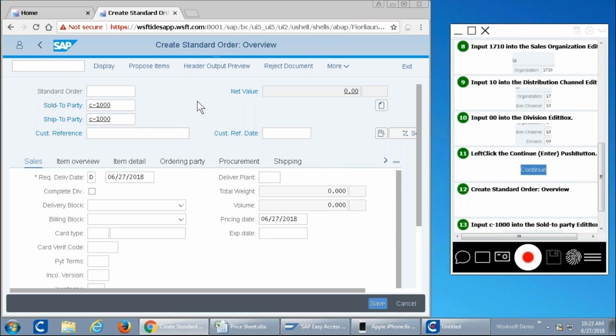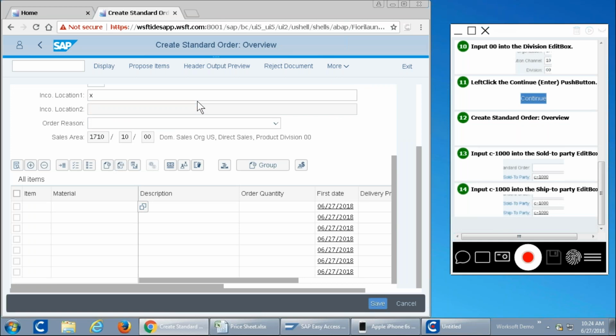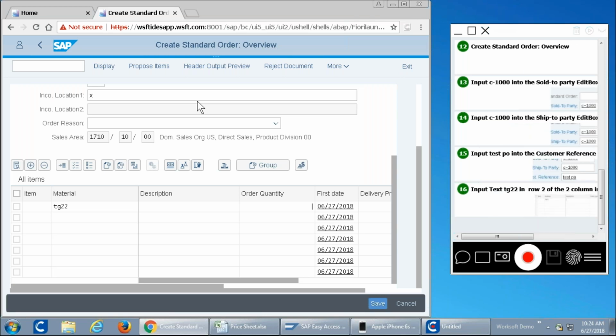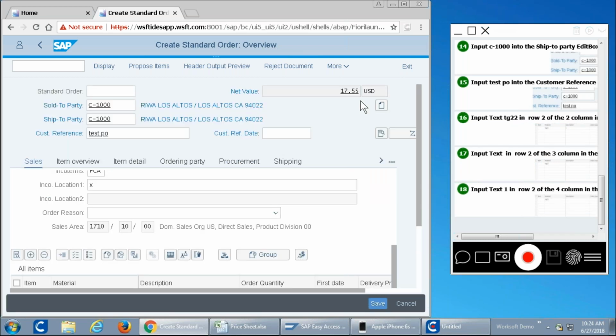It doesn't take very long for me to get through placing my order. Let's just do a test purchase order here and give this a material. And we'll just order one of those today. Okay, now I'm about to save my order, but in all reality, this process might consist of things that the user wants to inject for the automation roles. And what I'm referring to is, for example, one of the key elements of this particular hypothetical business process is that I want to validate the net value.